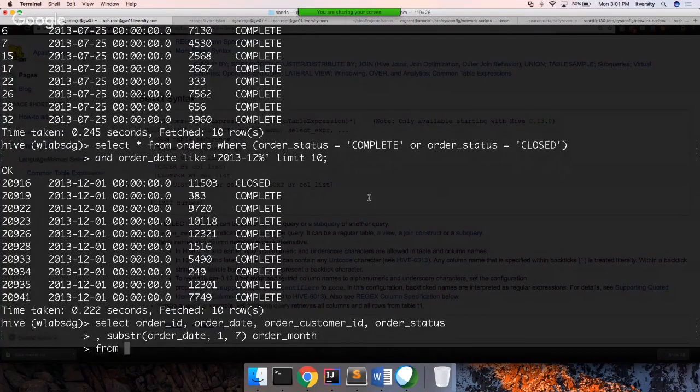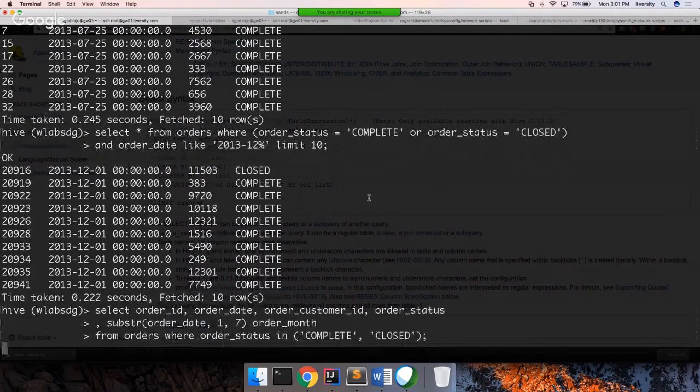And then from orders, we are only interested in complete and closed orders. So order status in complete, closed. Should have set limit 10.